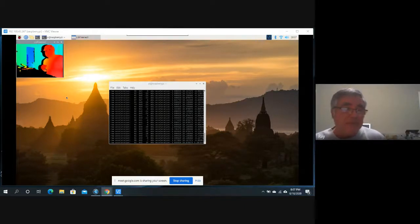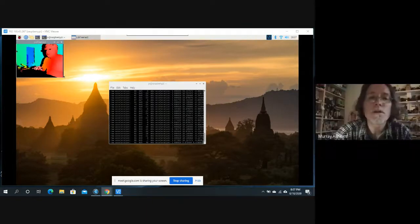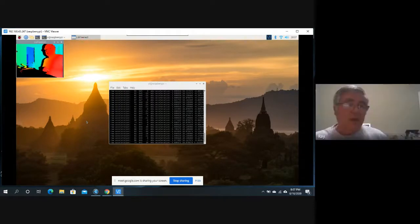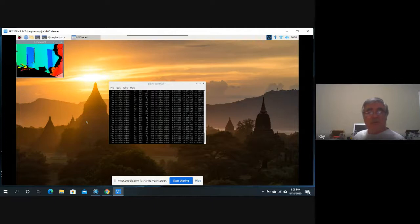Yeah, this is the depth map out of the Kinect. I think I can make it bigger if my mouse stops twitching around here. Oh, and you are on your Pi, aren't you? Well, I'm VNCing into the Pi. So this is translated into colors. Like the 2 blue things are doorways, and they're probably the furthest away. And as you get closer, it goes from blue to green to yellow to red, and then to almost white, and then you get too close and it kind of flakes out. But that's the depth map.